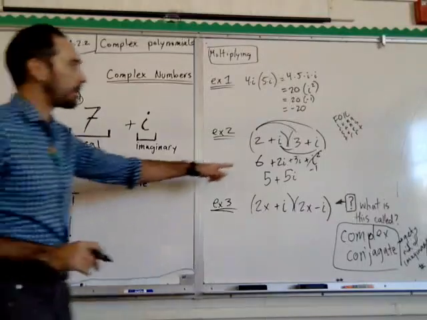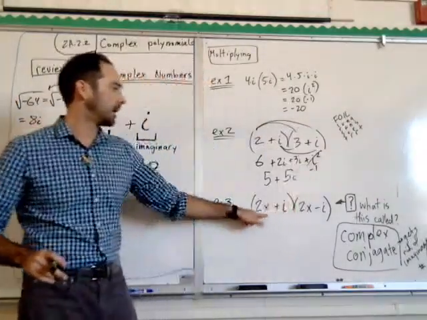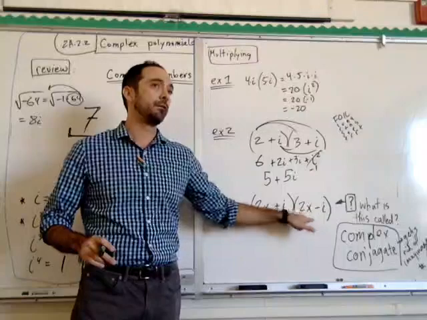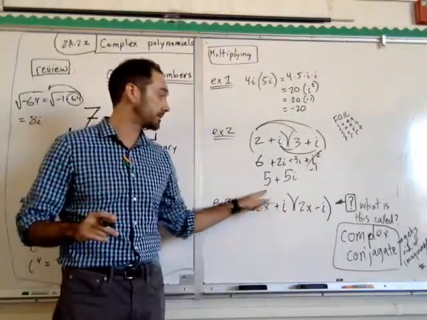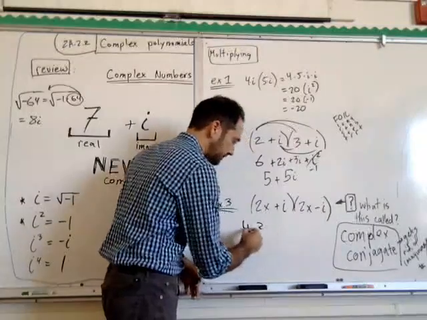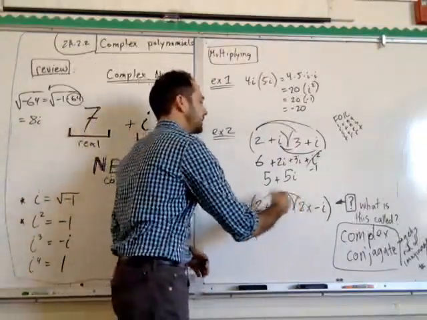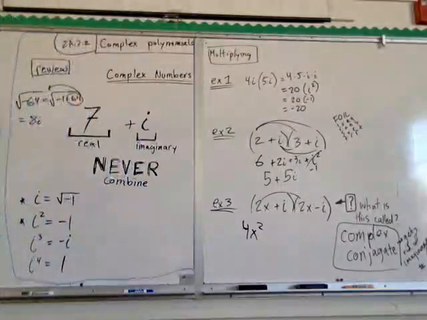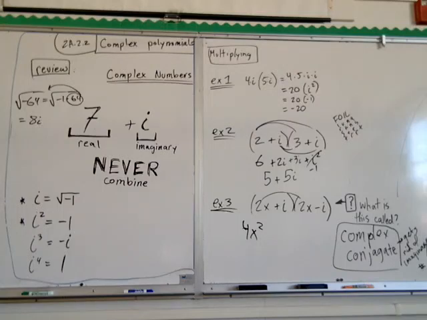So we're going to use FOIL once again. I want you to get as far as you can with this one. FOIL, one thing at a time. Multiply the first. I'll start us out. 2x times 2x is 4x squared. Now do the outer, the inner, and the last. It's probably going to be a little tricky at some points, but you'll see something nice happens quickly. Something really nice happens.